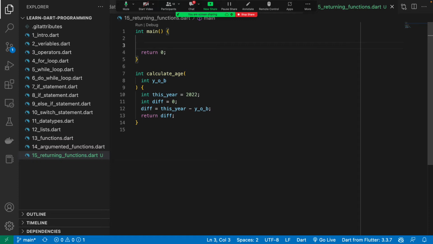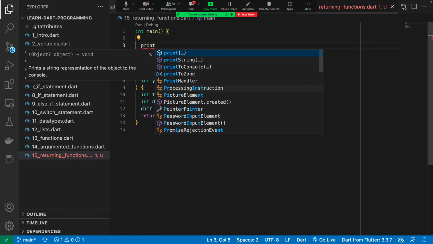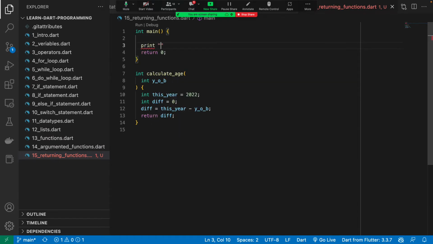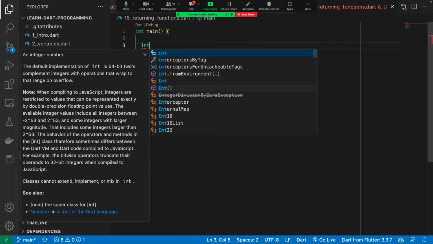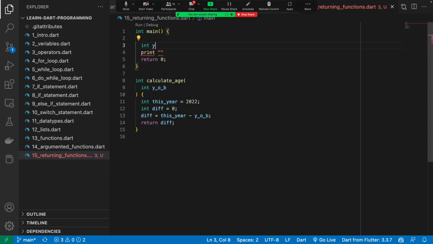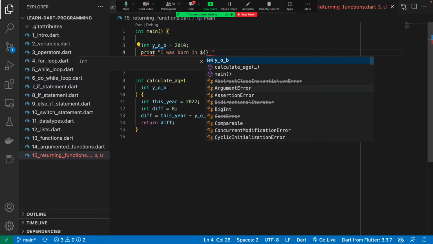I can do that by saying print, and maybe I can put here an integer, year of birth equals 2010. Now I can say here, I was born in, and then I substitute my year of birth.